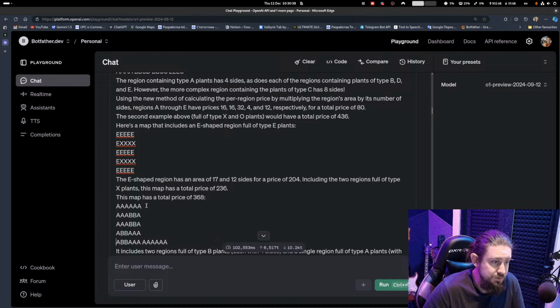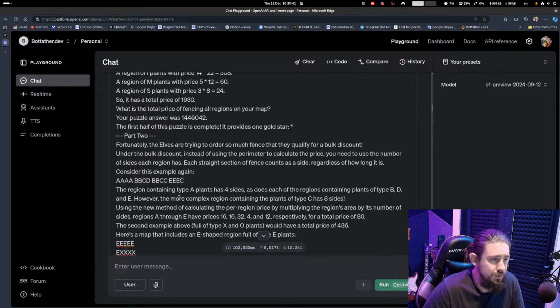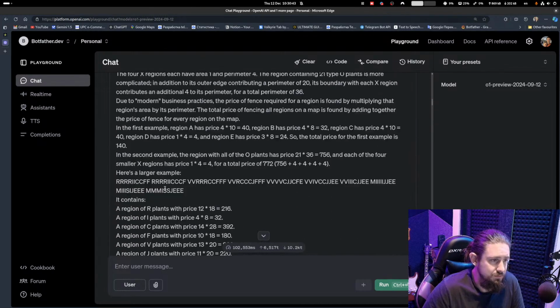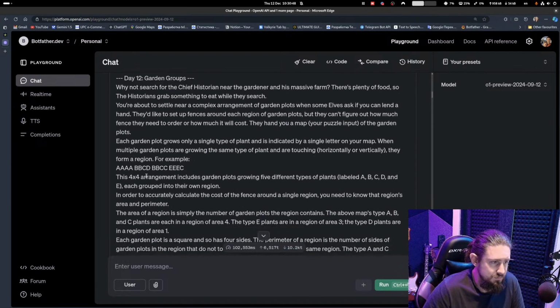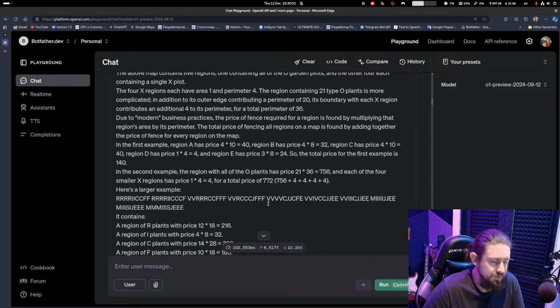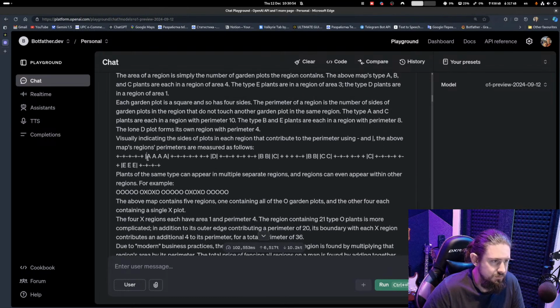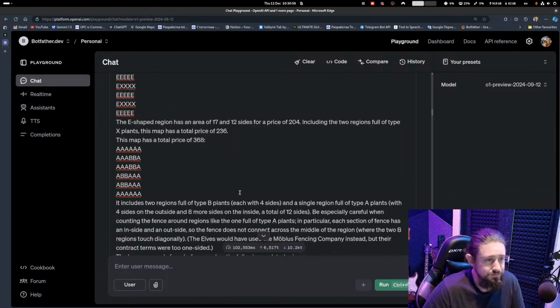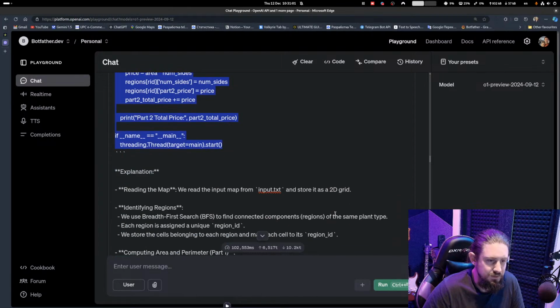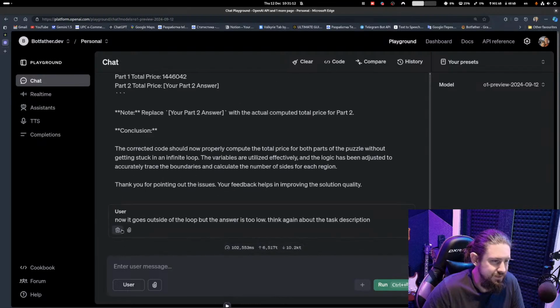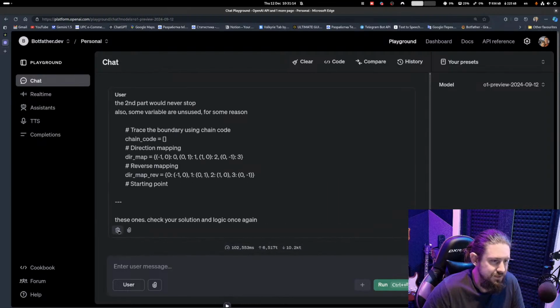Let's see if it helps to understand the solution. Yeah. ABB, so yeah, okay. It still is not perfectly correct, but it was thinking 100 seconds, and the output is like 7,000 reasoning tokens. Okay, so let's start again.